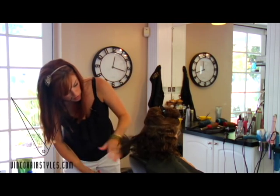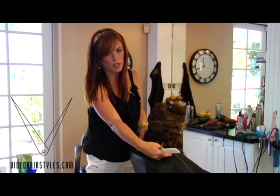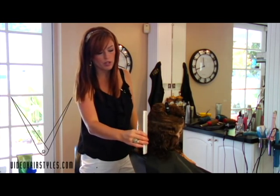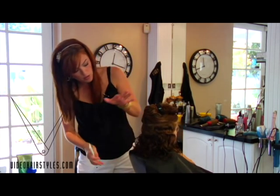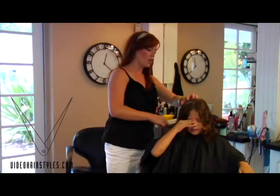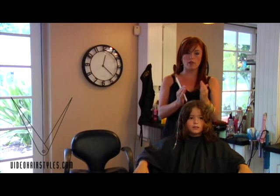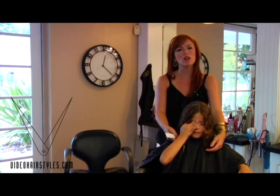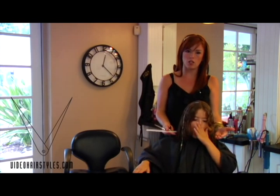When you cut in a vertical section with curly hair it takes the triangular shape away. Curly hair typically gets a very triangle shape, especially when you do a haircut towards the shoulders. So cutting vertically starts to take the width out from the chin to the neck, which deflates it and doesn't create that typical triangle shape. We cut all around the back portion of Riley's head the same way — vertical sections with a traveling guide all the way to the front. Once we got to the front we leave it a little bit longer, which helps to flatten the style out and not create an A-shape bob.